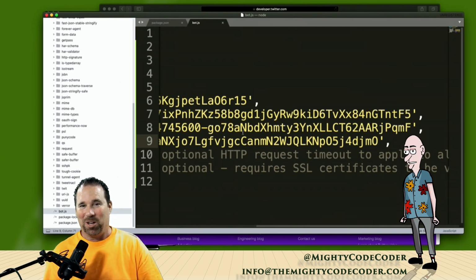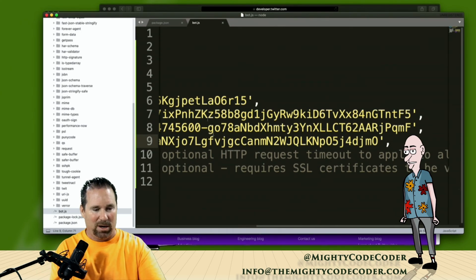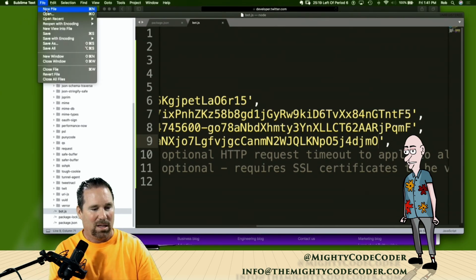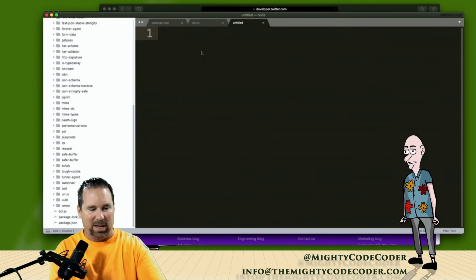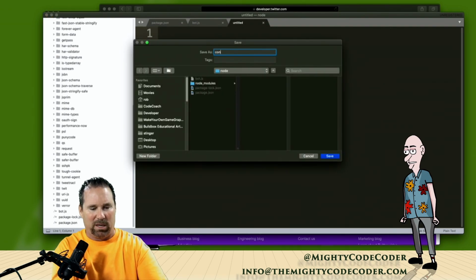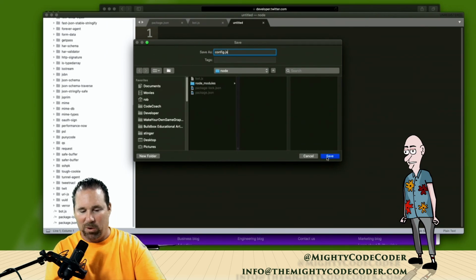All right. So in order to do that, all we'll have to do is make a new file called config and make a module in there and put all the tokens in that module. Okay, so decouple it from my main code. All right, so let's do that now. I will come in here and make a new file. And again, I'm going to save it. When it asks me what the name should be, I'll make it configure or config .js, and I'll save it in the same folder.